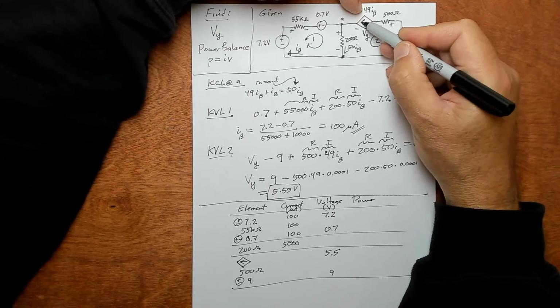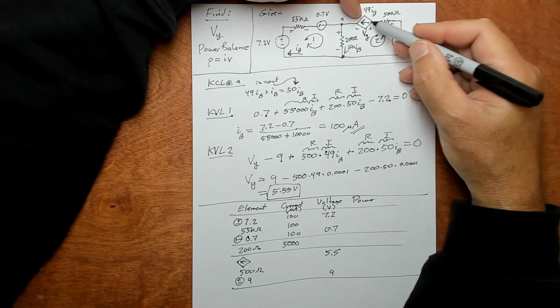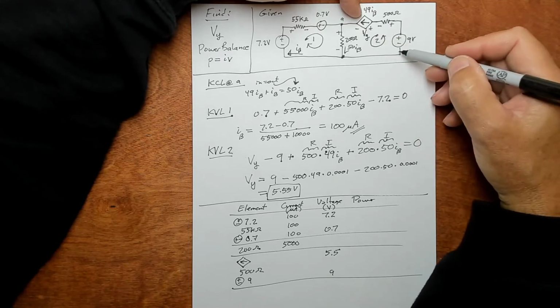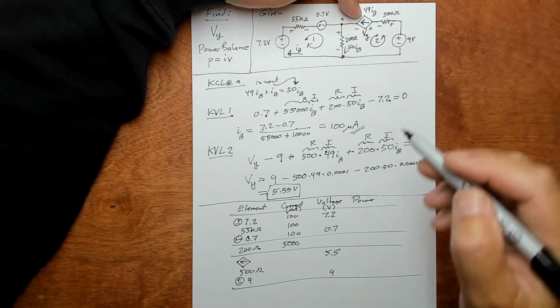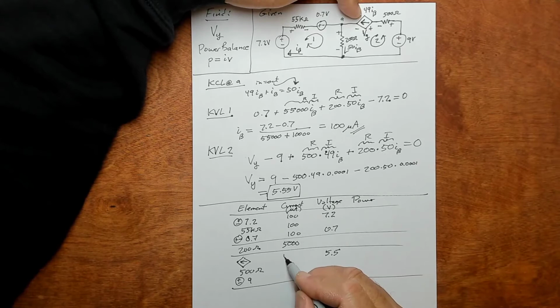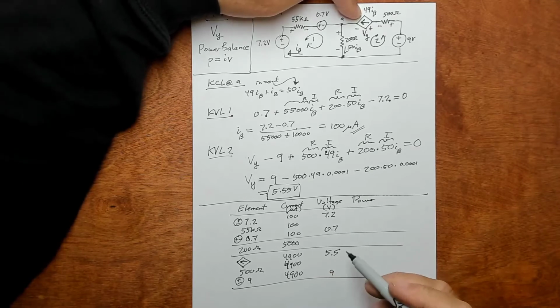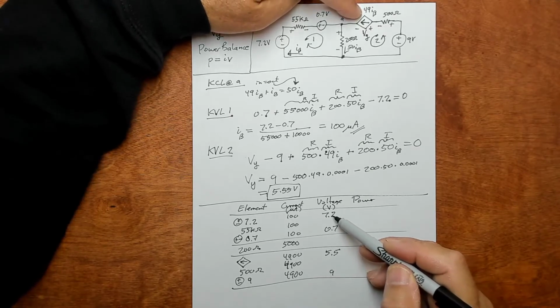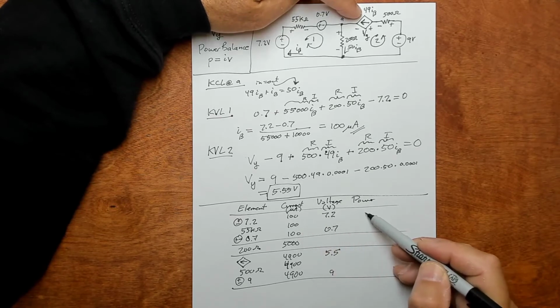And these three guys all have 49 I beta in them, right? That's what this guy's putting out, and in order to make a valid connection, they all have to have that same current in there. So these three dudes have 4,900 microamps. All right, and so I have these V and I could calculate the power right now.